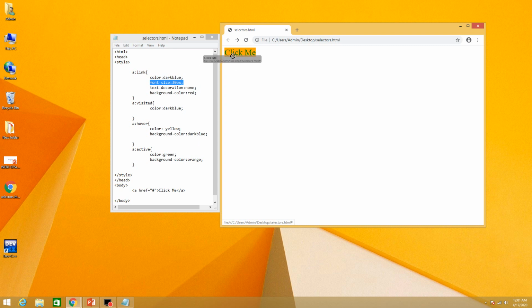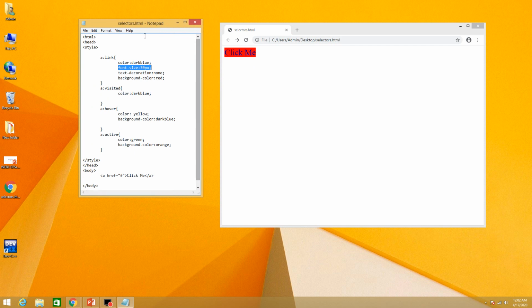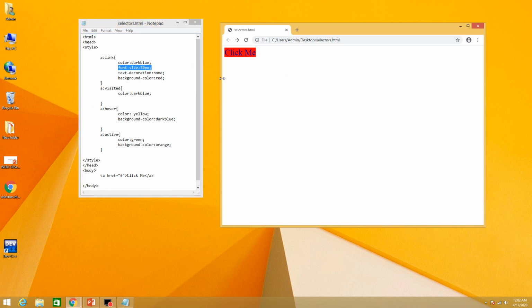You can see this is in active state. So I have pressed my mouse button, and therefore it's in active state. When I release the mouse, it comes to the unvisited state. When I grab the mouse over that link, now it is hover state. Okay, so all these three states have different properties. So you can write your menu by using the pseudo classes.